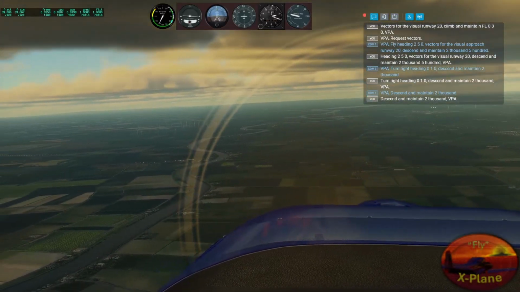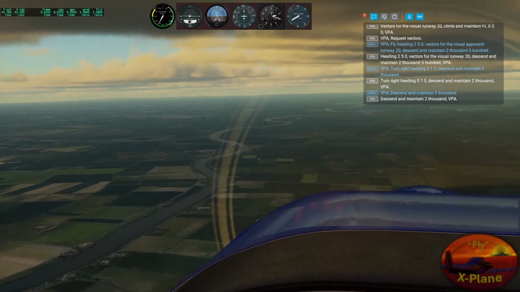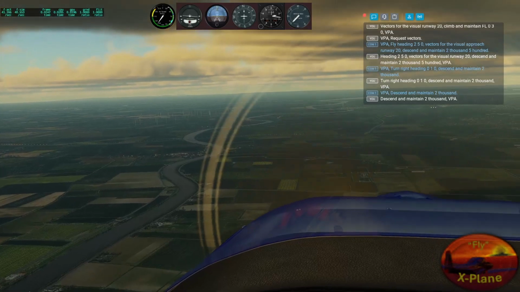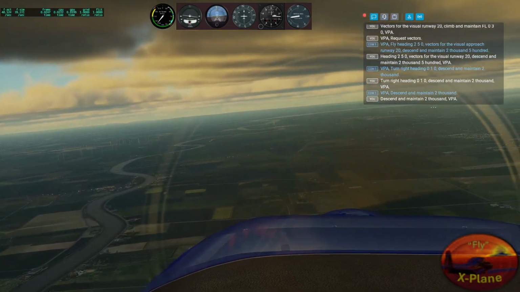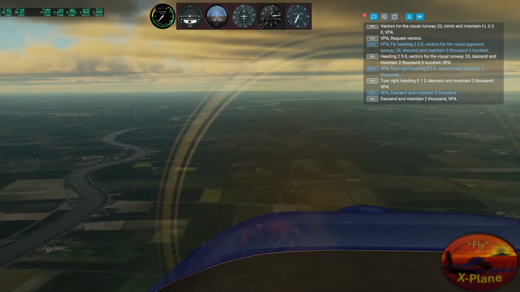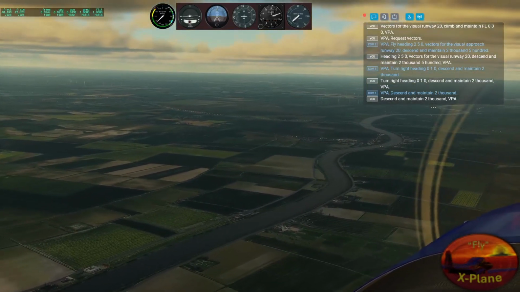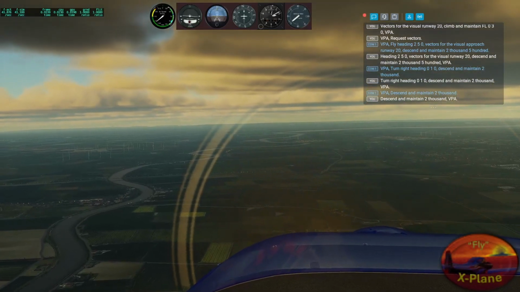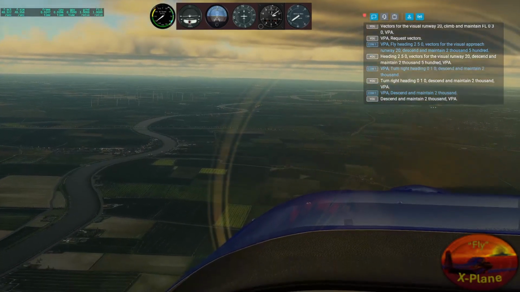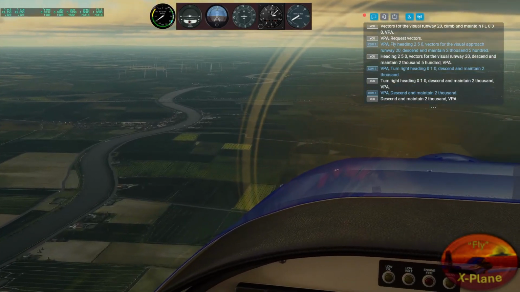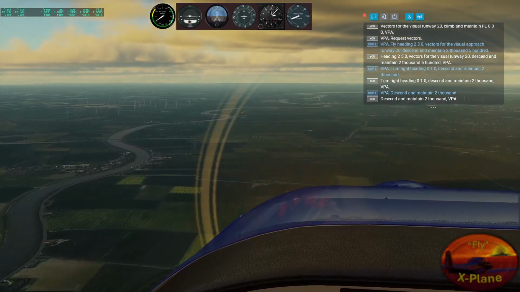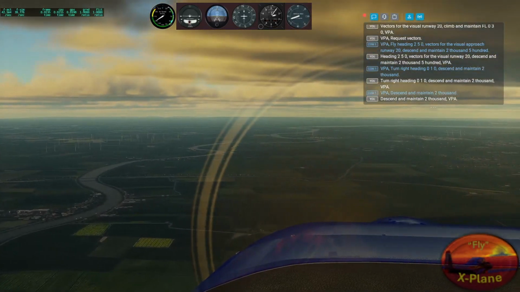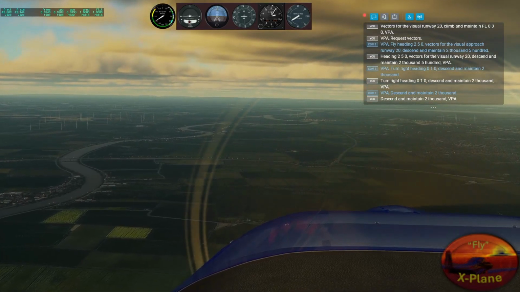How far away are we? Too far to see. Two 2,000 feet, here we go.